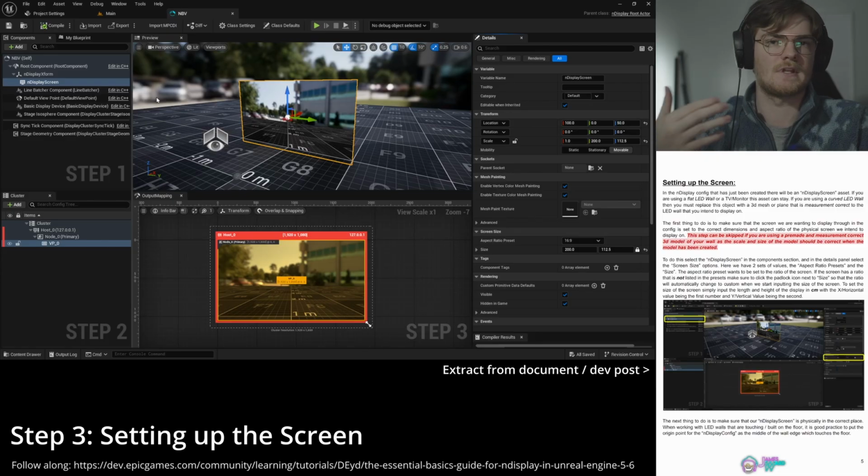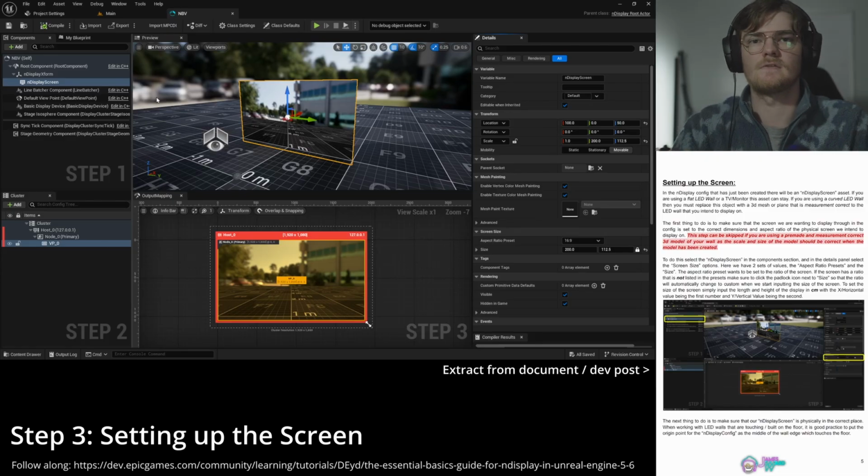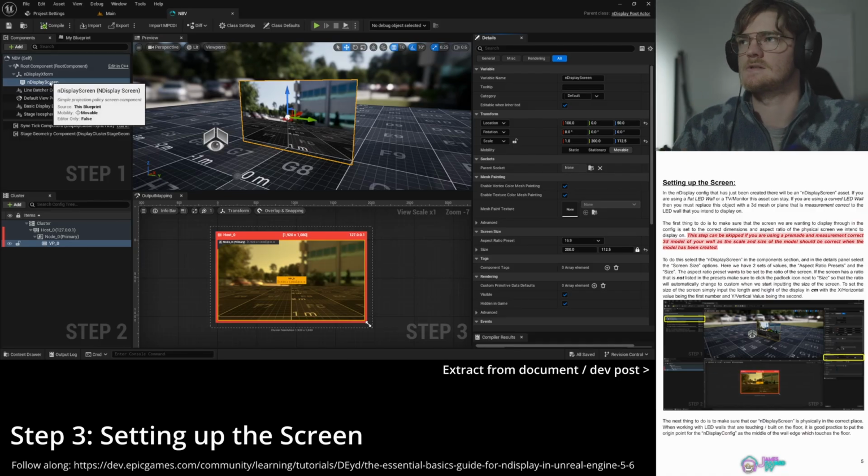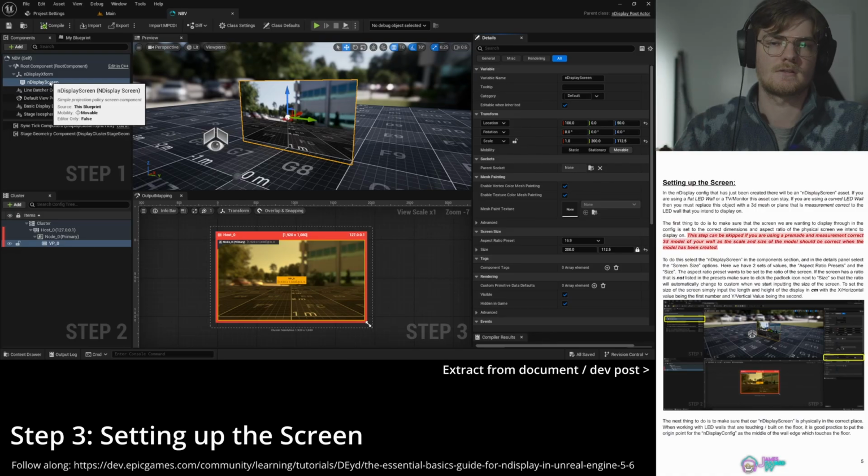That is to say, if you have an LED wall that is, say, 10 foot tall and 10 foot wide, but has a 30-degree curve around it, you need to make sure that your 3D model, be it made in Blender or Inventor or any other software, is in the correct scale with the correct units, so that would be the correct width, the correct height, and the correct curvature, and then make sure that when you import it into Unreal, those units and measurements stay the same. And you would delete the nDisplay screen and replace it with a mesh accordingly.